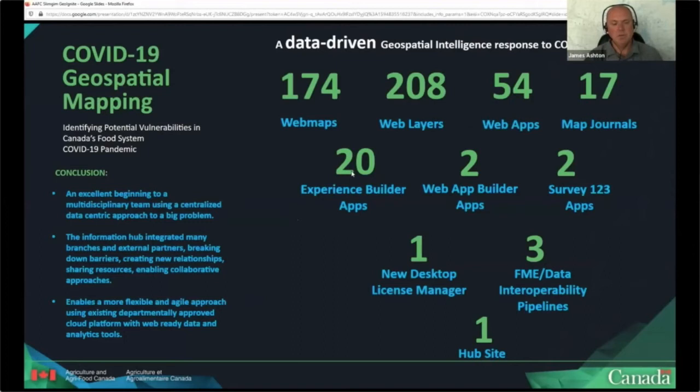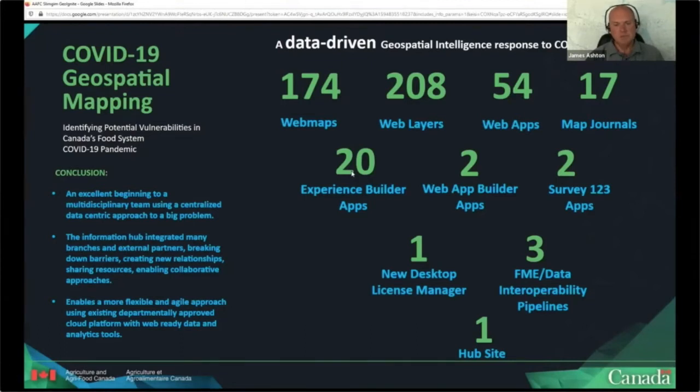The deputy minister, so our highest level C-suite executive, came to us through another branch to try and get a better handle on the situation, and he wanted to see maps and analytics. And right away we were grounded with our policy analysts, our program analysts, data scientists, and the Geomatics group, looking at data and maps from day one. So this was an excellent, I think, example of digital transformation where we're using a multidisciplinary team to solve a really big problem.